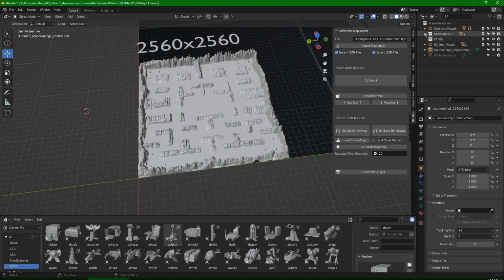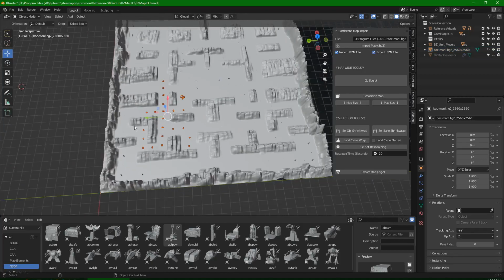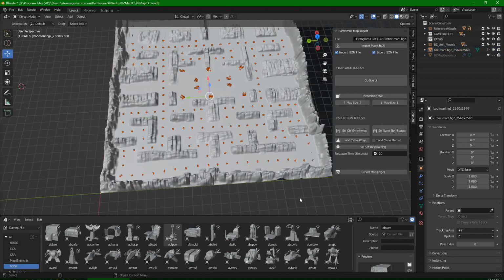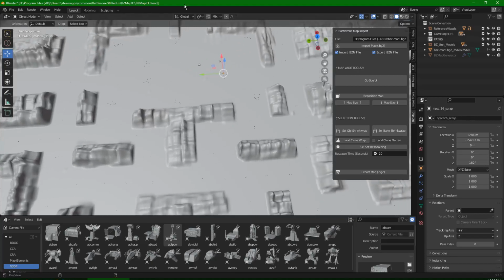So what you can do is go all the way to the bottom of the list, and this is your map. It's always going to have the name of your map, HD2, and the size of the map. If you click this little arrow icon so that it looks like this, it's going to make it so that you cannot select your map, so that you are free to select the objects within that map. That means that it's really easy to just go in and box select stuff just like that.